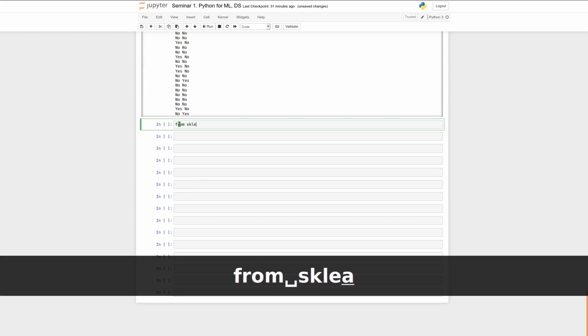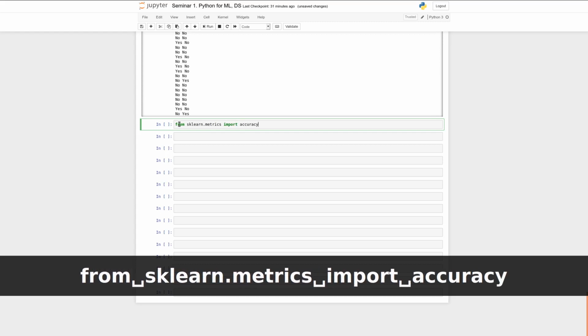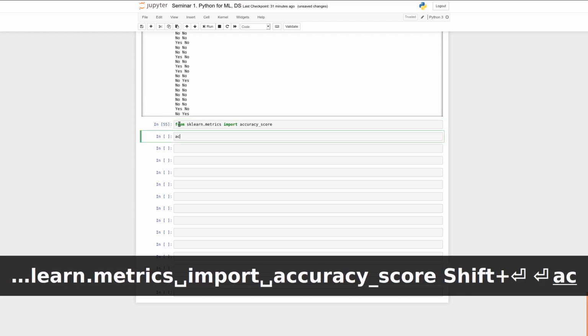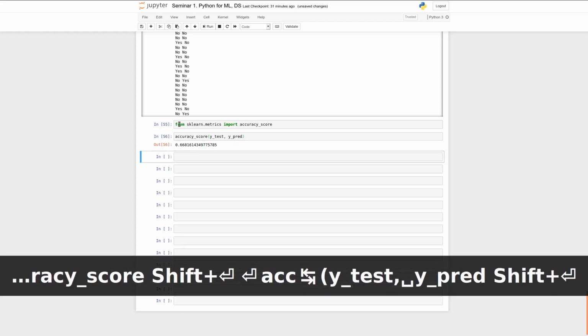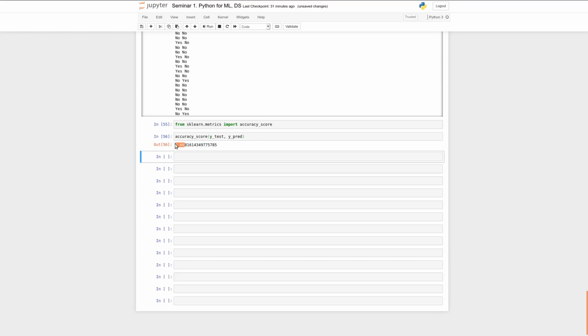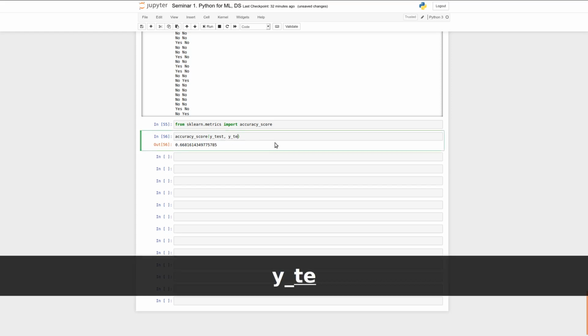So from sklearn.metrics import accuracy_score, and then we could compute it: y_test, y_pred. So what does this number mean? Accuracy score ranges from 0 to 1, with value 1 meaning that the prediction is perfect, right? For example, accuracy between y_test and y_test is 1.